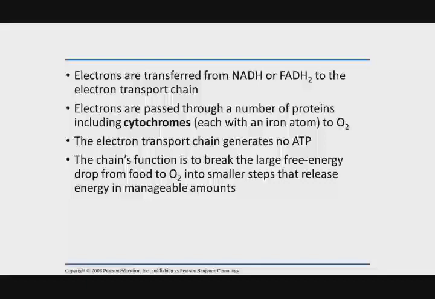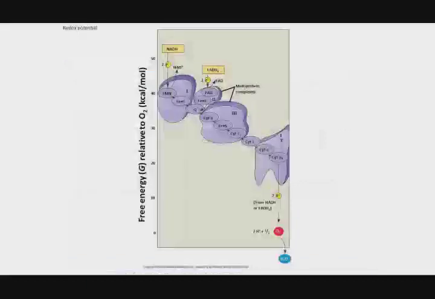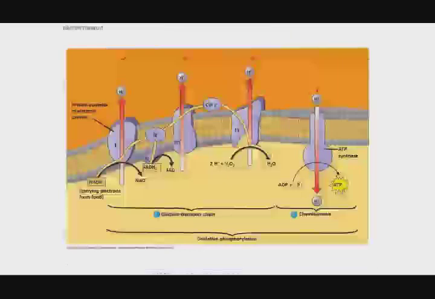The electron transport chain itself doesn't generate ATP, right? The point is to pump protons across the membrane. Now, oxygen comes into play here because it is our terminal electron acceptor. That terminal electron acceptor is the lowest energy, right? So we go from our highest free energy to our lowest free energy, and hence the difference is energy that's potentially usable, in this case to pump protons.